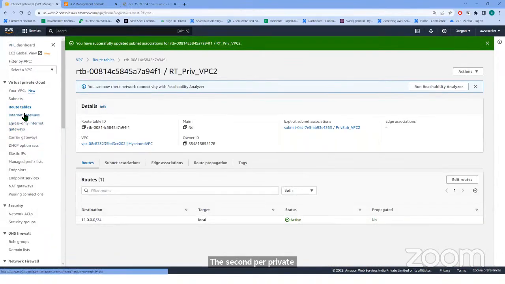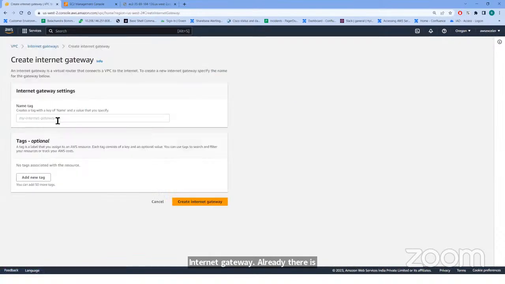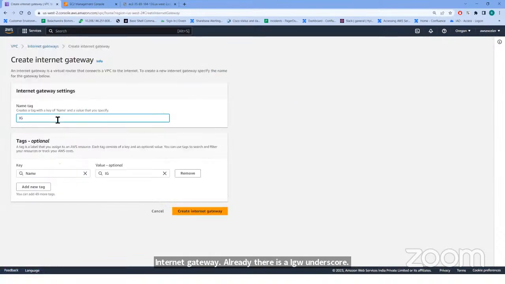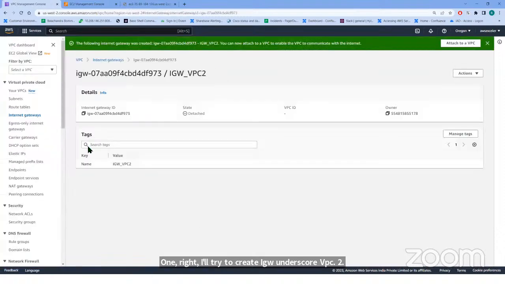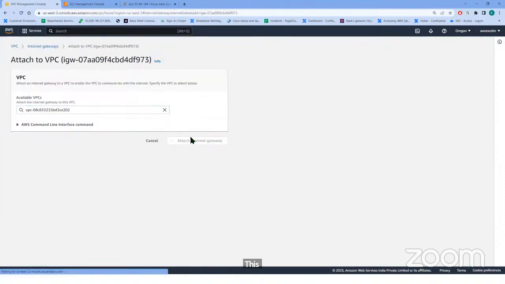Now what is the next step? We need the internet gateway. There is already an IGW underscore VPC1. I'll create IGW underscore VPC2, and attach it to the second VPC. Everything is done.